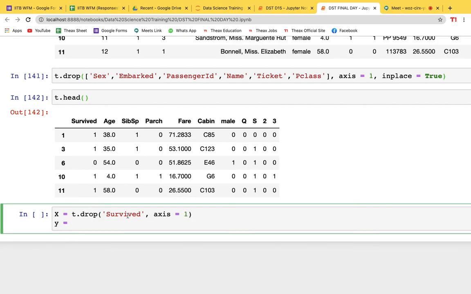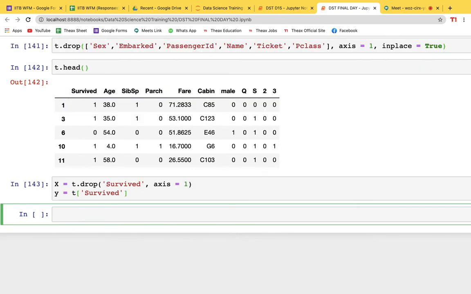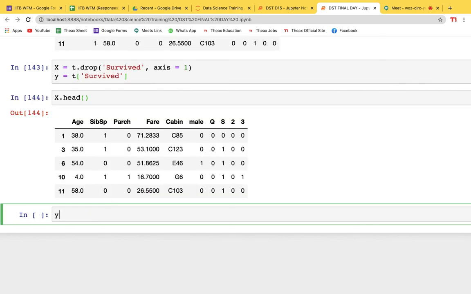So after dropping survived, everything which remains will be my training data, right? And similarly, for Y, I say Titanic, again T, and in the T, the survived is something which I want to predict. So this is my X and Y. Now, okay. Now if you see your X, this is your X, and what is Y?